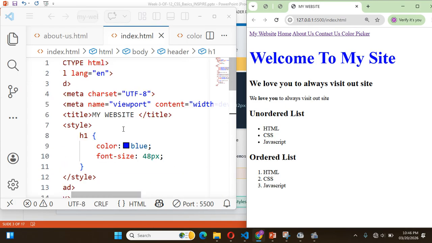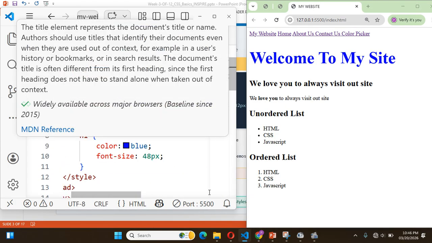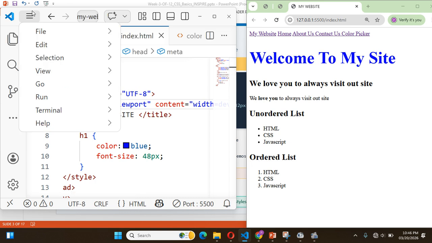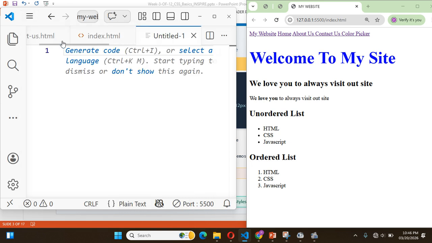So I will go to my editor, then go to File, New, or Ctrl+N, and save the file with any file name ending in .css.